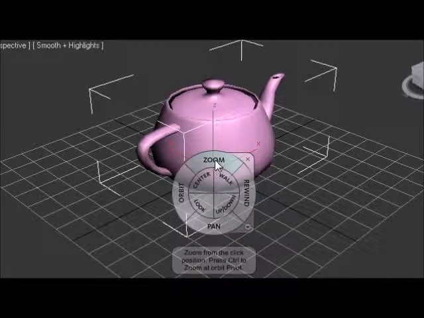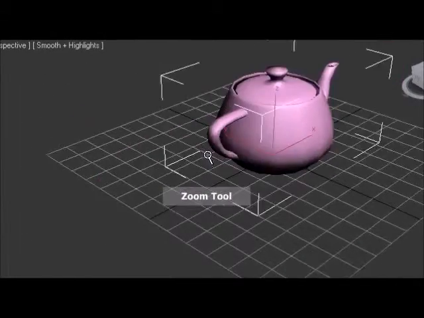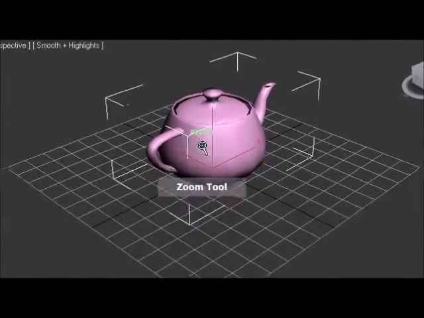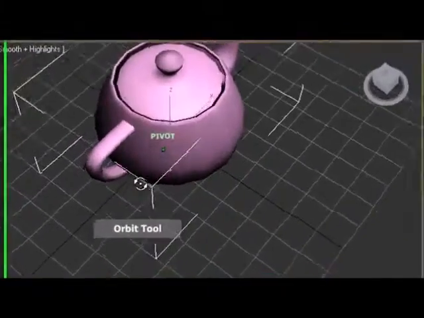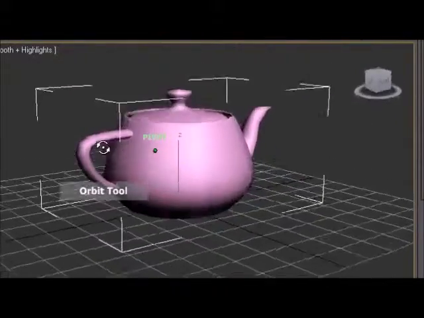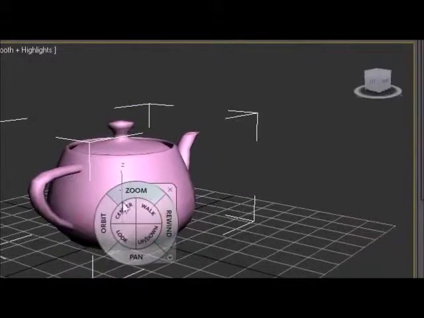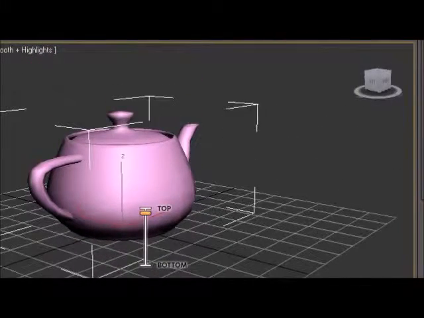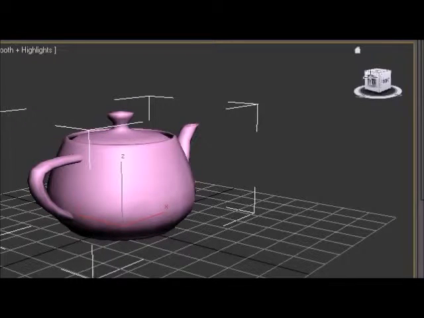So what this allows you to do is use these different buttons, which is like zoom, and there we go. I was messing up last time. Just click zoom and drag your mouse up or down to zoom in. You can also do things like orbit, so you can orbit around this point, or you can go ahead and click pan. Or let's see, what's another one? Up and down, that's a good one to move the camera up or down. But I usually don't like to do any of this since I just use the viewport mostly and what I'm about to tell you next time.